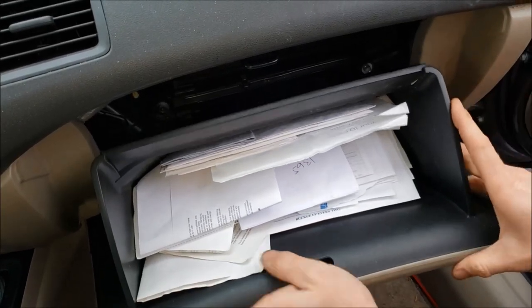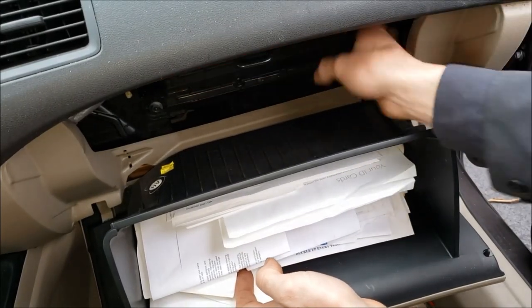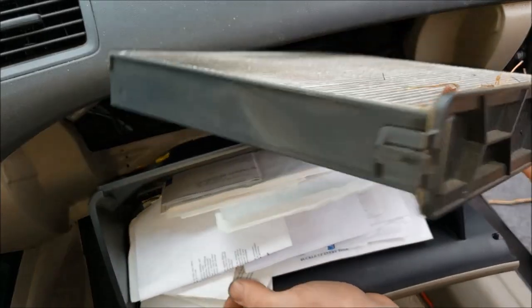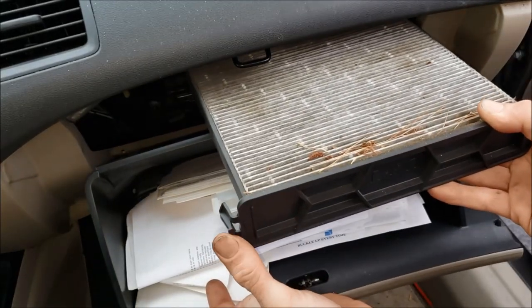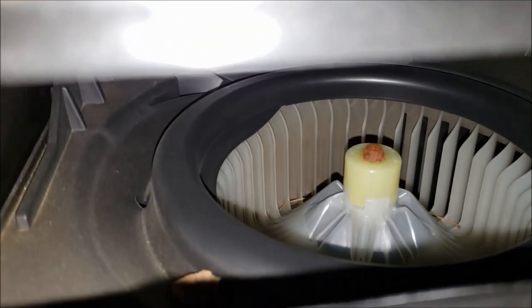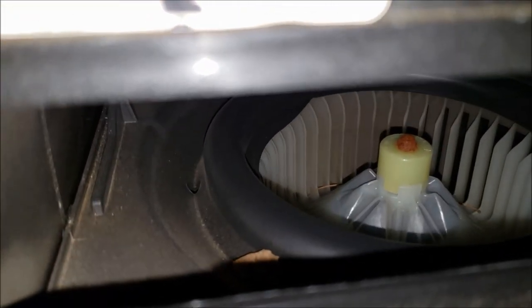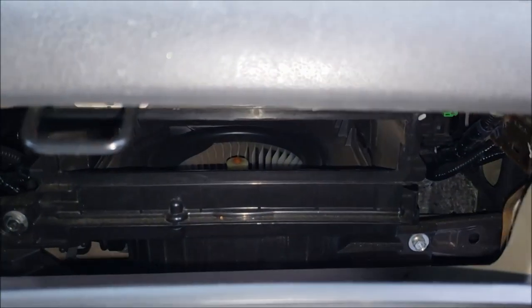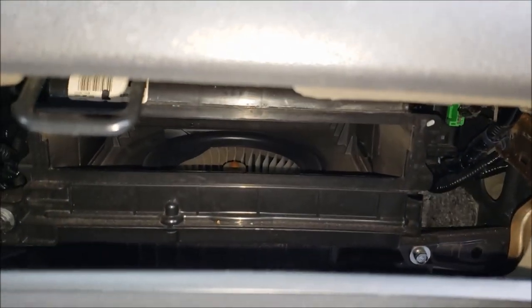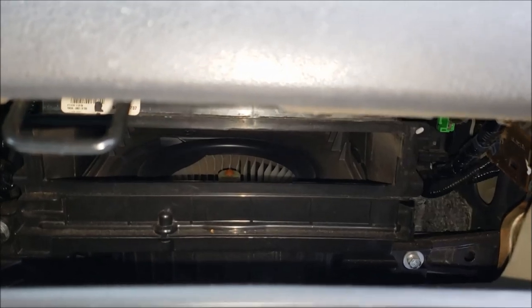Squeeze in on these two tabs right here to drop this down, hold that, then push in on this one and this one. Slide your cabin filter out — it's just those little push tabs. You can see this one's pretty dirty, pretty crumbed up. Now you have a very clear view of your blower motor. Check and make sure there's no foreign debris in there; if there is, get it out. Even this one has a couple of leaves, but that's probably from somebody changing the cabin filter in the past. Spin it by hand and make sure you don't have a mechanical binding of the blades, because that could be why your blower fan's not working. Make sure it spins freely.